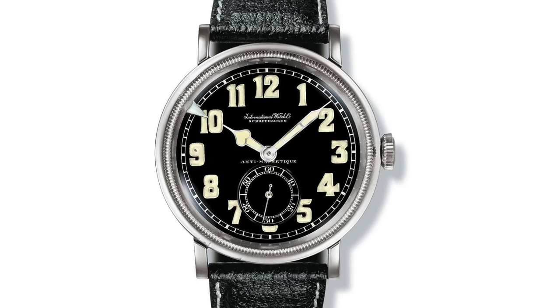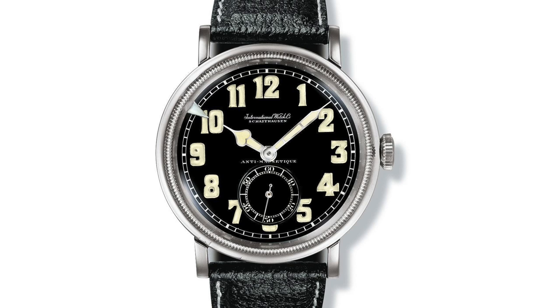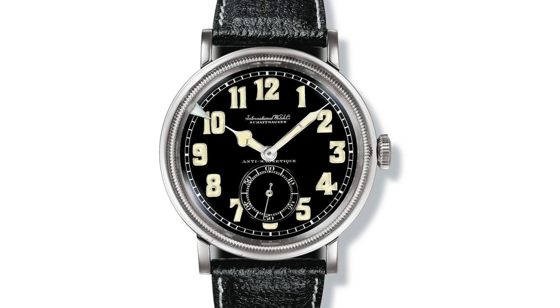Our third brand still embodying those 1940s designs is IWC, the Schaffhausen, Switzerland brand making watches since 1868, with their first pilot watch introduced in 1936. Unlike some other manufacturers, IWC actually offered watches to both the Allied and Axis powers during World War II. Focusing on a few models, I want to highlight the best contemporary interpretations of the original designs.